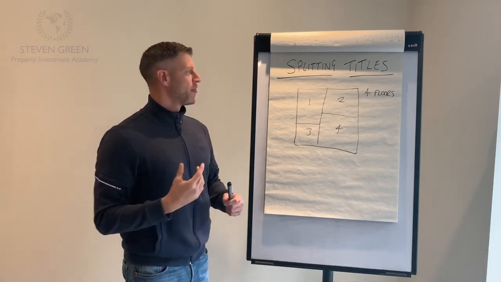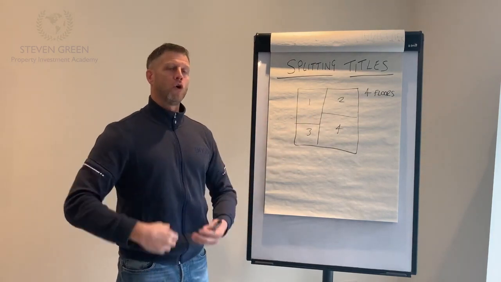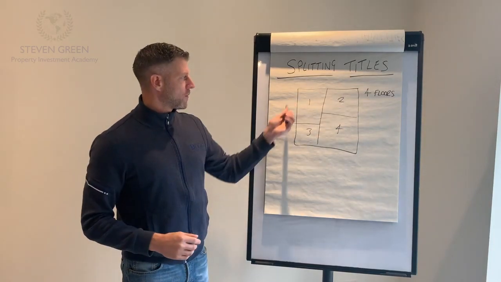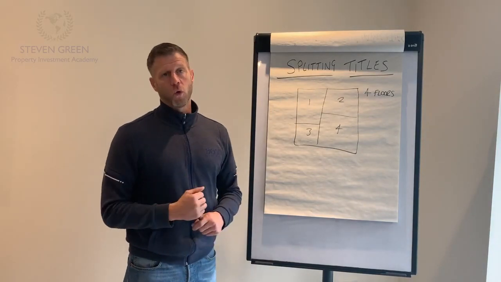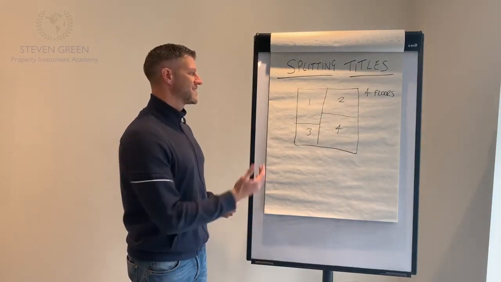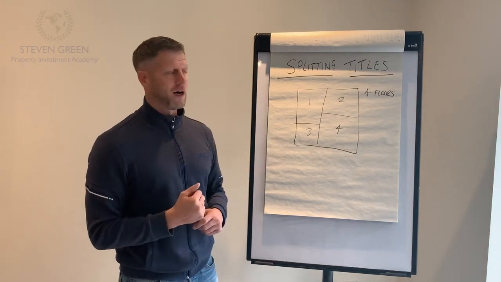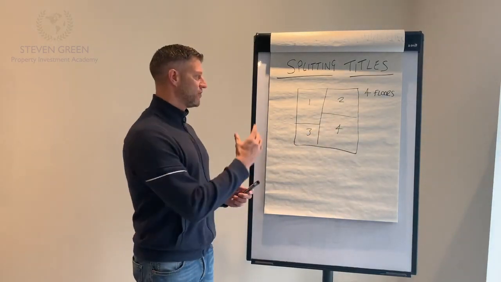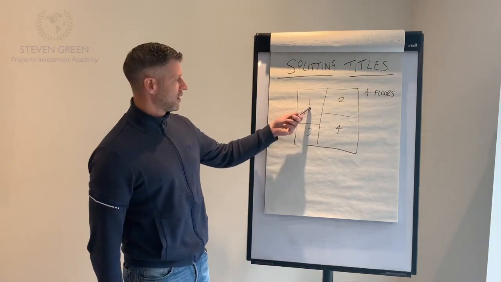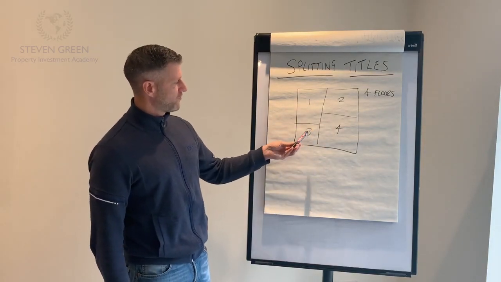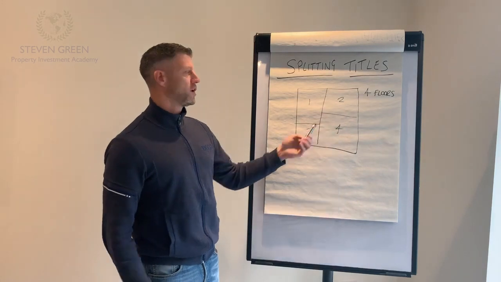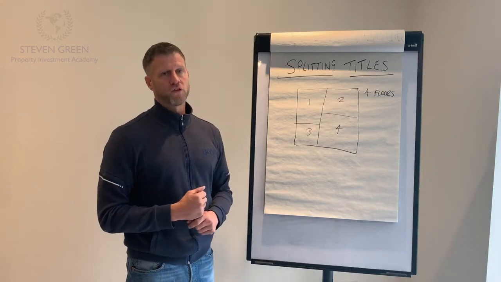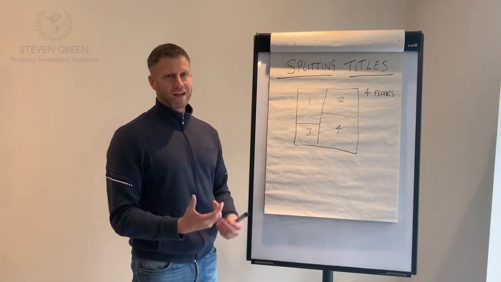Now, this whole building would have been on one title. What that means is, when you go to land registry, that whole building is registered under one title. Now, what you're able to do is split the titles on individual apartments. So we can now make these individual apartments, meaning that I can sell these off individually. So I could sell this for, say, 50,000, this one for 40,000, maybe this big one over here might be 80, 90,000, but I can put them on different titles, and I'm creating freehold and leasehold.